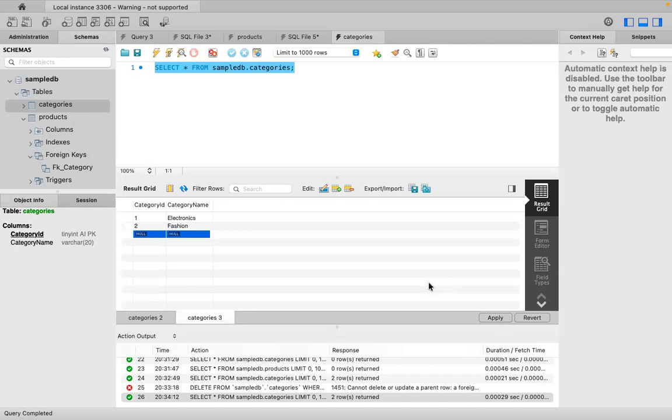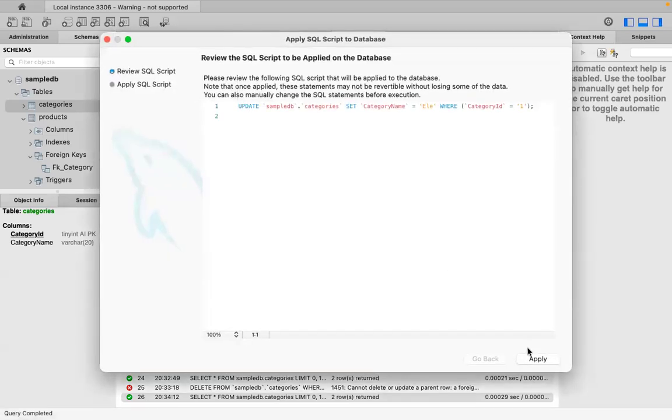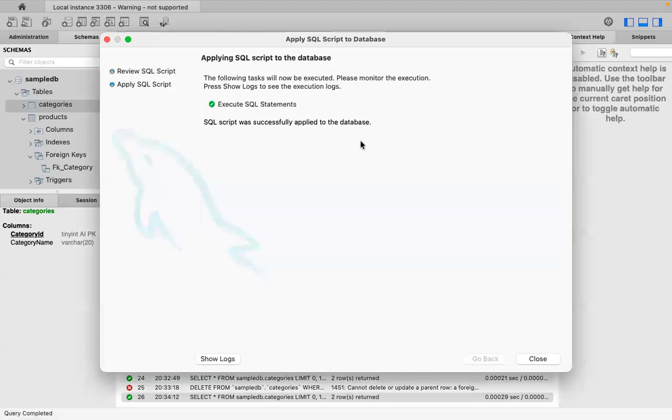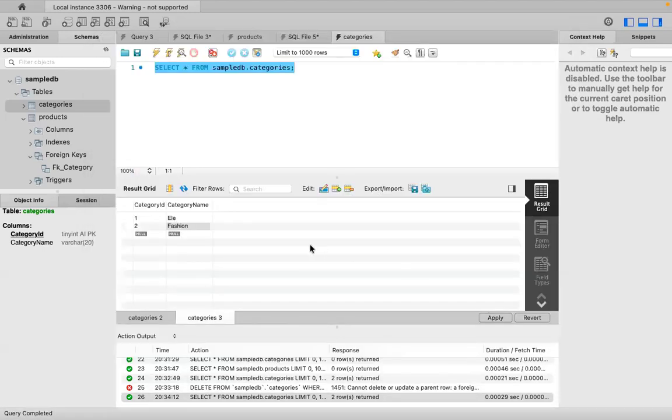On delete, on update, it will be strict. That means you cannot modify the category ID, and you cannot delete that category. Suppose I am trying to modify the category, suppose electronics, I will put ELE. I am modifying and I will apply here. It is applied. Why? Because the name is not the foreign key. Which one is the foreign key? ID. That means I cannot change the ID, but I can change the name.